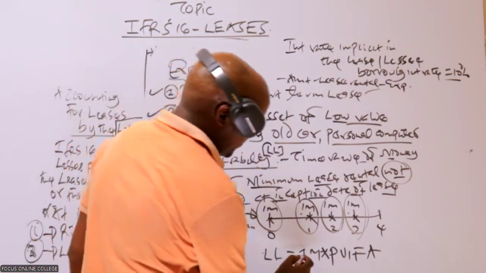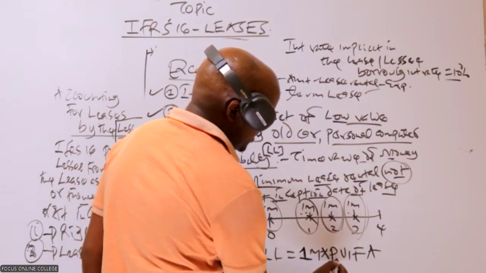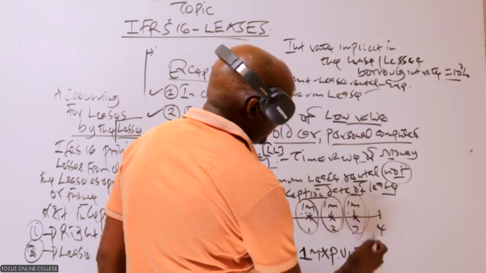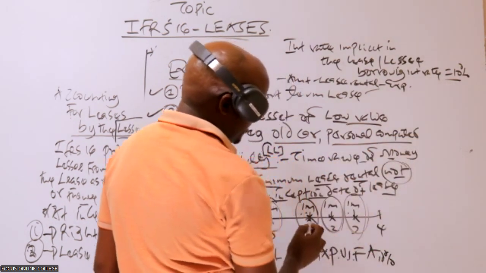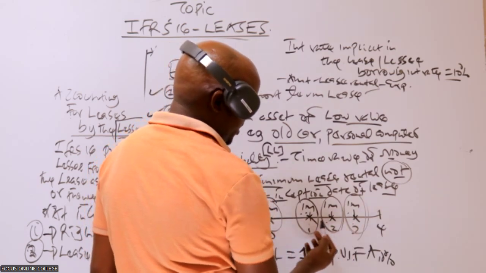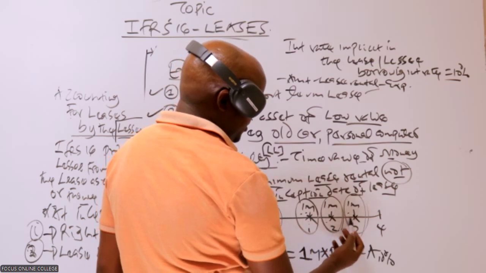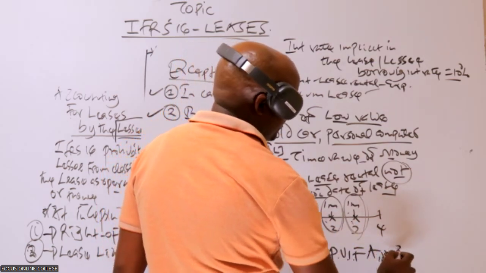Yes, so you take this 1 million, and you multiply that with the present value interest factor, assuming you're given the rate as 10%. Then you count how many periods. This is 1, 2, 3, because we are discounting this, and this. So our period is 3. So our n here will be 3.